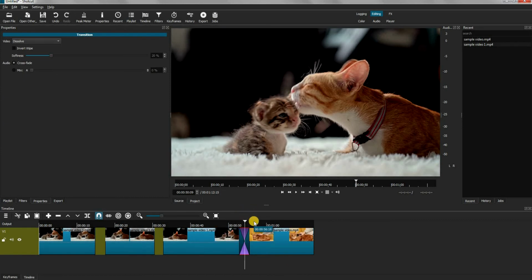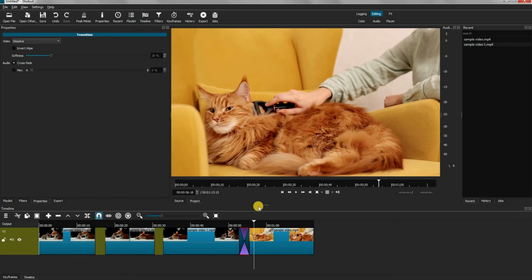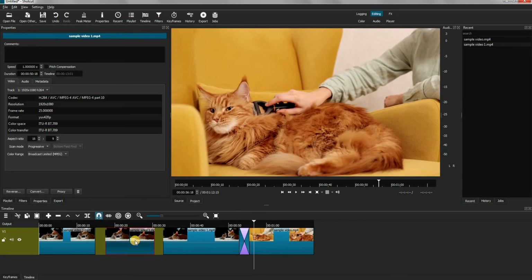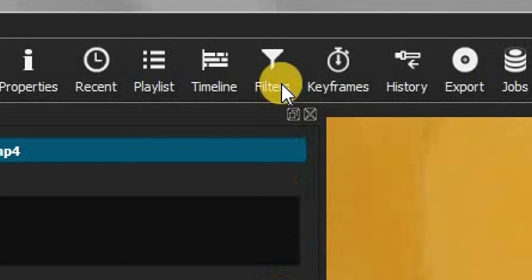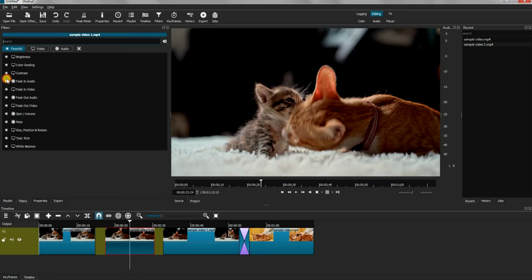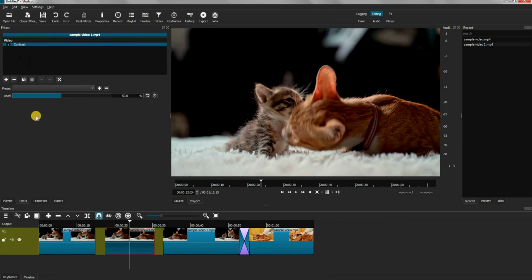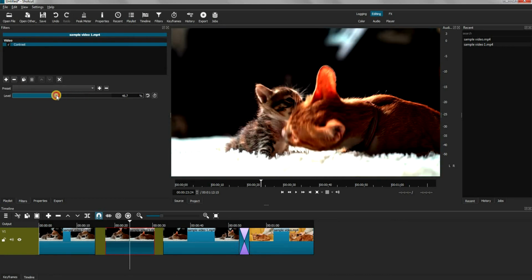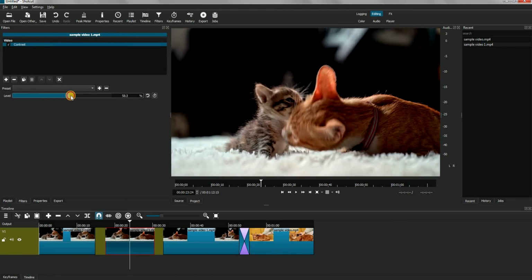The video editor also comes with a few filters that you can apply to individual clips. Select the clip on which you want to apply the filter and then go to the Filter tab. Add a filter by hitting the plus sign. You can see the changes that any filter will produce in the display window.